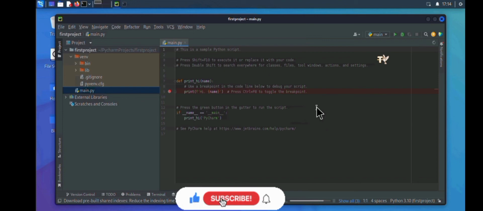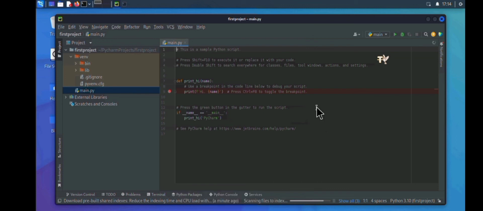So this is pretty much it. You can enjoy your PyCharm, and for those of you that are new with Python, you can watch videos on how to use Python, on how to code with Python, from YouTube. I'll be making videos soon, but I don't have videos yet. So this is pretty much it.